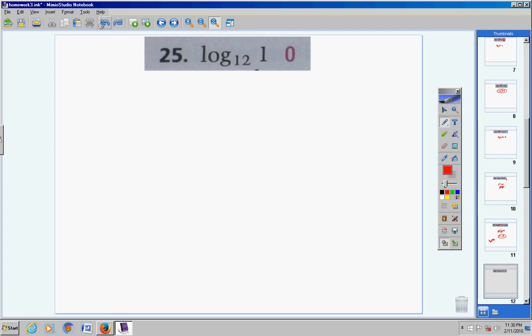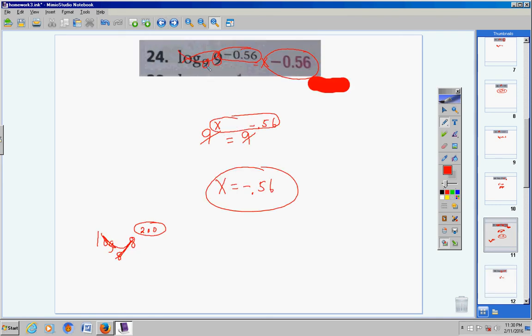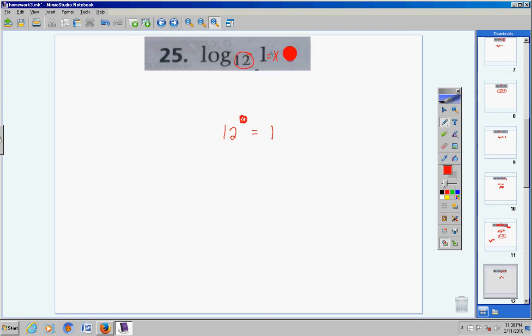How, Mr. Earhart, how do you know that? Well, I know that because, think about it, when you rewrite this, it's going to be 12 to some power equals 1, and I don't care what this number is. I don't care if this number is 1,250,000. If you put a 0 right here, it equals 1. So anytime these two numbers here match, cross everything off and that's your answer. It's a nice shortcut. Anytime you're taking the logarithm of 1, just stop and write down the answer. It's going to be 0.